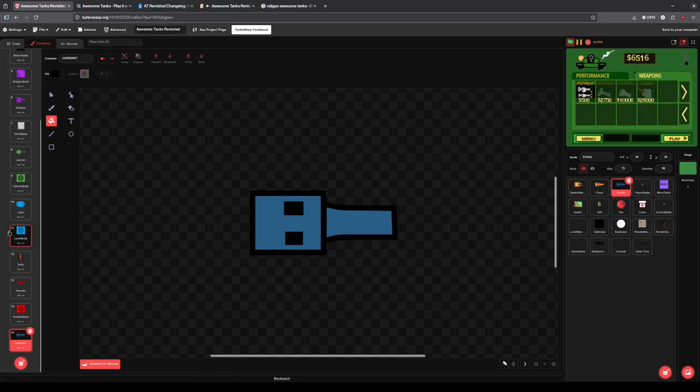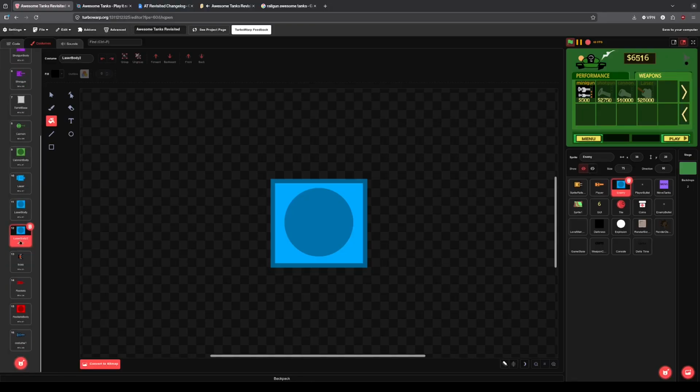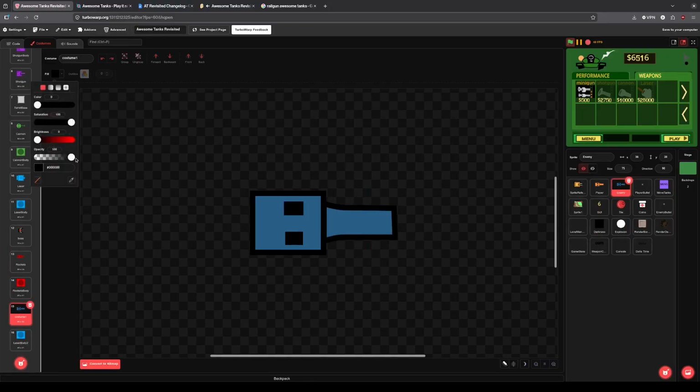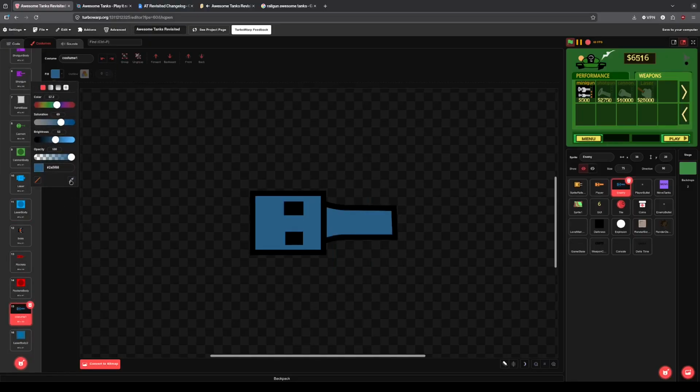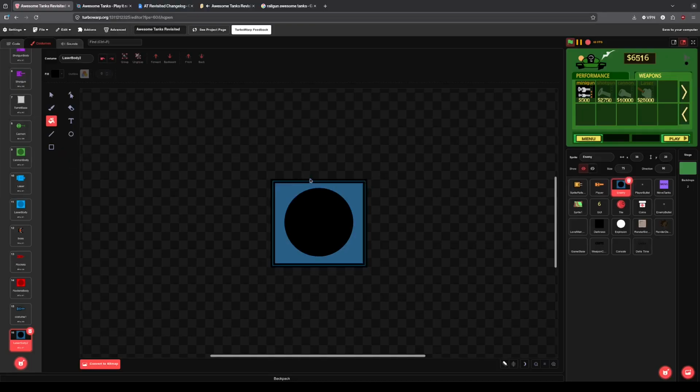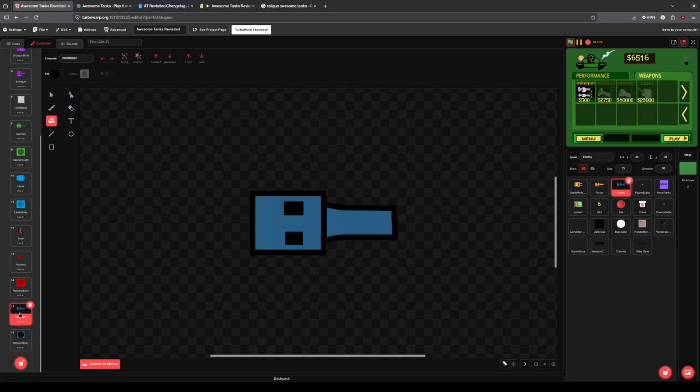So there's a laser. Okay, now just copy this other body of this other tank because we're going to use that as a base. Copy the original color from here, paste it in there, and then get the darker color from over here, and then just paste that in like so, and there you go. So now you got the railgun body and the railgun head for your enemy.